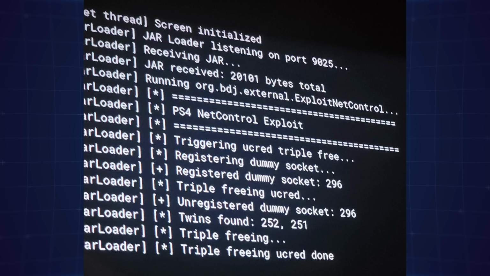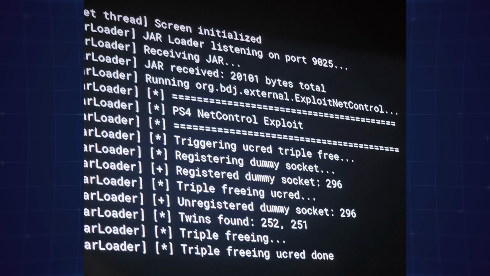So to begin with, we got this from Chameleon showcasing what looks to be the first attempt to try and implement the new kernel exploit from theflow, which has been dubbed here as the NetControl exploit, although it is, I guess, officially titled Poopsploit. So this is an attempt from Sistro to load the new kernel exploit from theflow using the existing Blu-ray exploit, which works up to 12.50, which could allow us to jailbreak the PS4 up to 12.50.